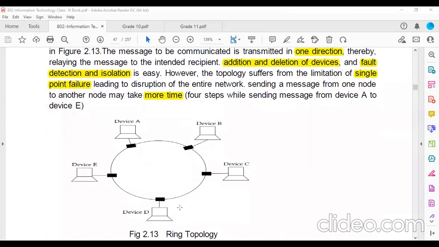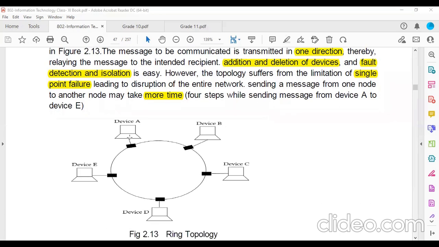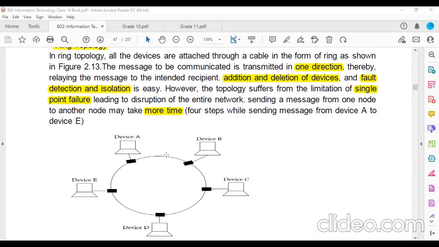right. So ring topology is just like bus topology. The only difference is that this common cable is in ring form, circular form. So there is no terminator required. Terminator is not needed here, because suppose device A is sending a message, it goes through that common cable, covers the entire network and comes back to A, right? If the message sent from device A is not received by any device, it will come back to A, so there is no need for a terminator, right.